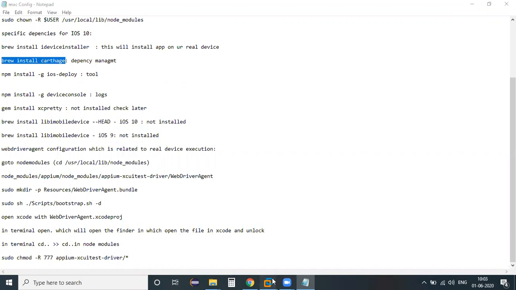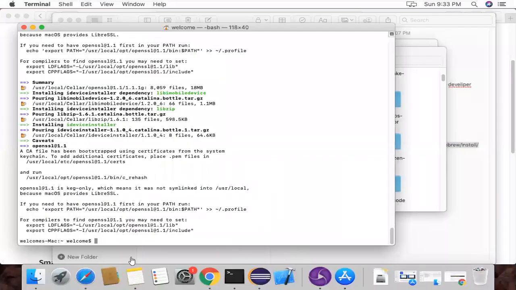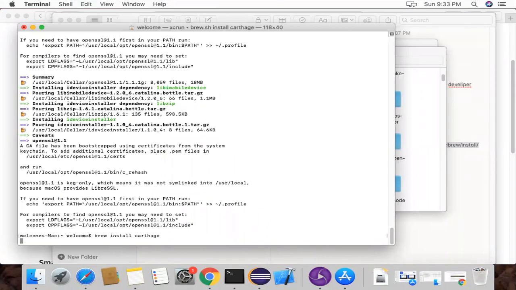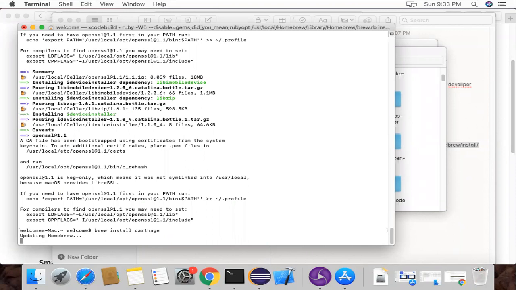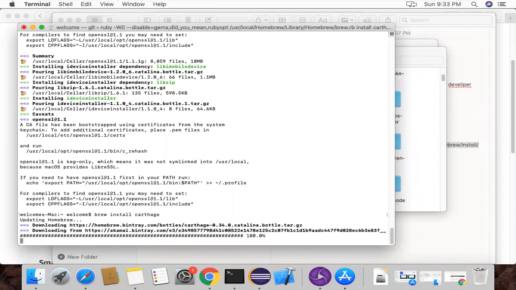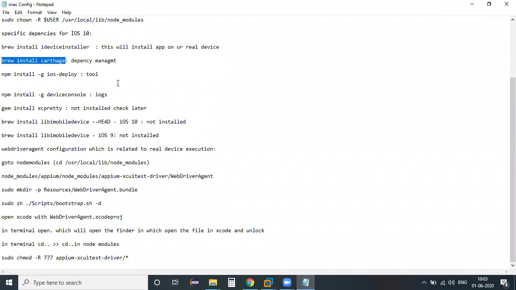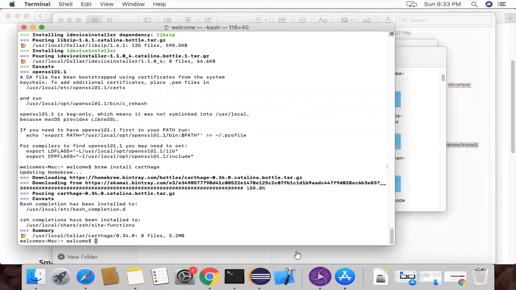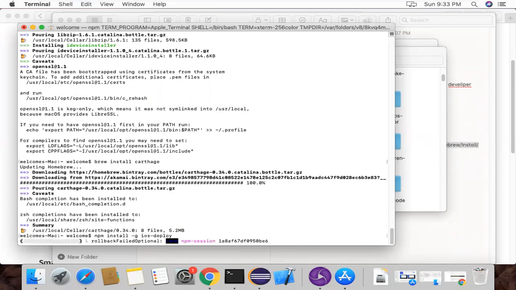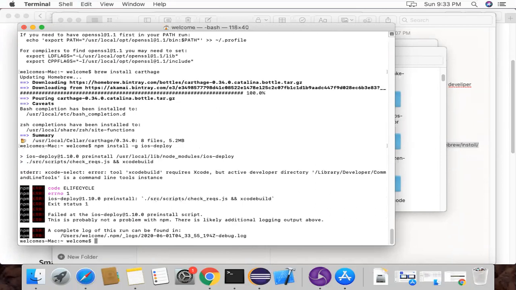Now I am copying this cartridge and I am going there and trying to install this cartridge. So let me place this command and hit install. Everything we are doing in a terminal itself. We are not doing anything other than the terminal, the installation specific to the Mac. It's trying to download all the configurations. Yeah, it's done. Once this is done, then go back here. The next one is iOS deploy tools. Copy this one, go to the terminal again, place this command here and hit enter, which will automatically install it.